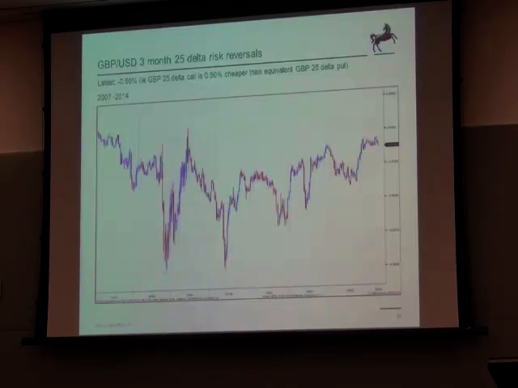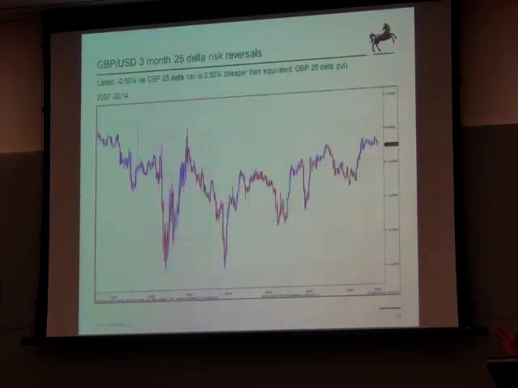Now, in a market of equilibrium and no bias, no sentiment, you'd expect those two implied volatility levels to be the same. I'm ignoring any market makers' spreads. You'd expect the mid-price of those two volatility levels to be the same if there were no sentiment or bias in the market. In reality, what this chart shows is that you get some very strong differences between the cost of an equivalent out of the money call as opposed to an equivalent out of the money put. So by equivalent, I mean like saying 25 delta.